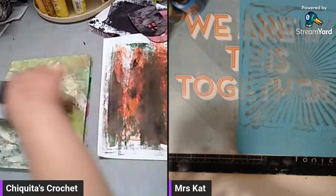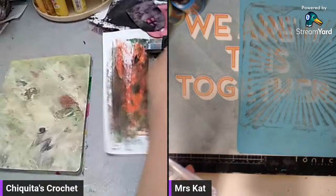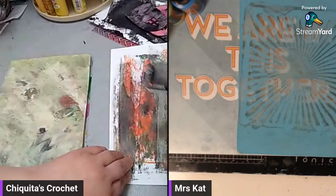When I started, I was just doing straight lines. Now I do diagonals and spots and whatever. Don't be afraid to think out of the box.